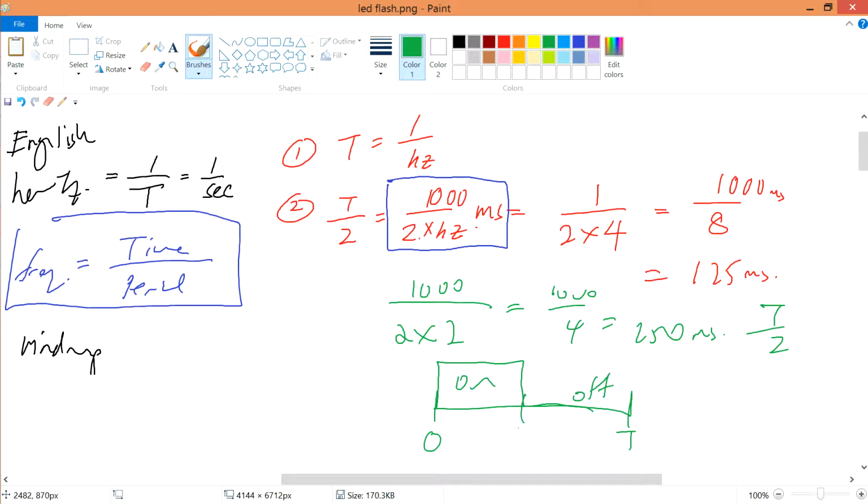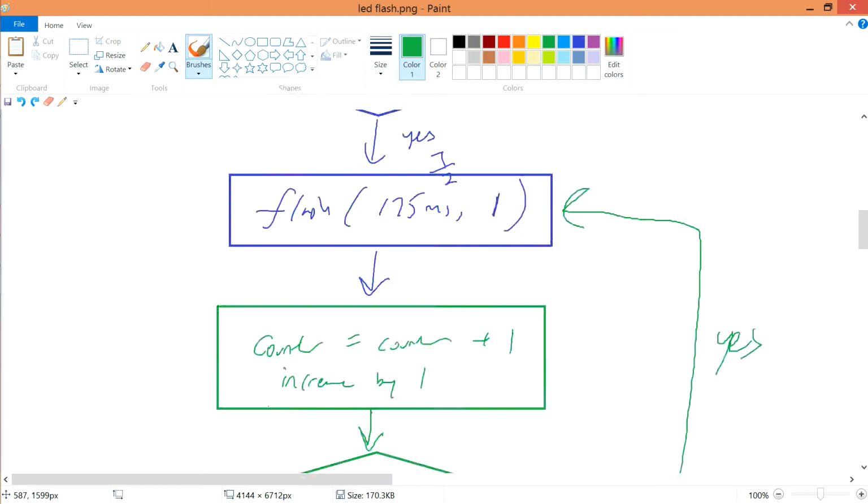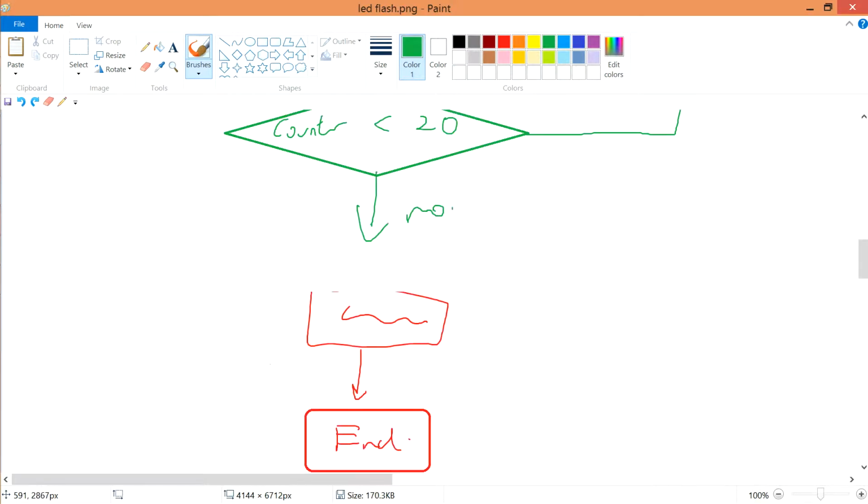I keep on repeating myself because I just want to tell you. Over here this is 250 milliseconds. So therefore what I can do now is also to write it as this thing. My particular stuff over here, I can finally fill it out. I'll just write it in orange color: flash, 250 millisecond, which is what we have calculated, for each period.